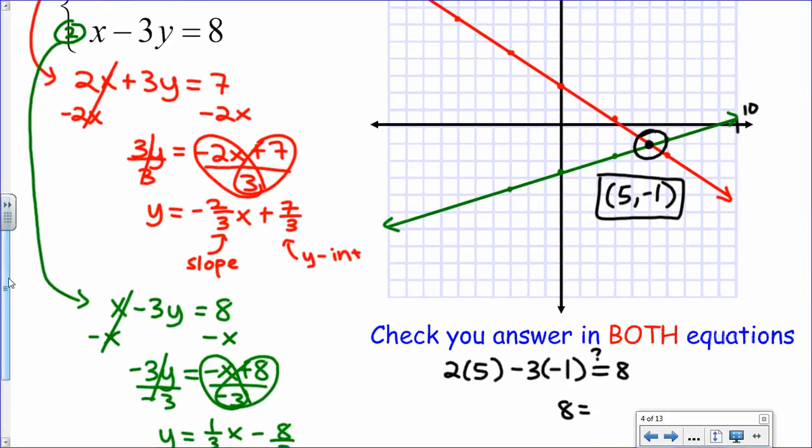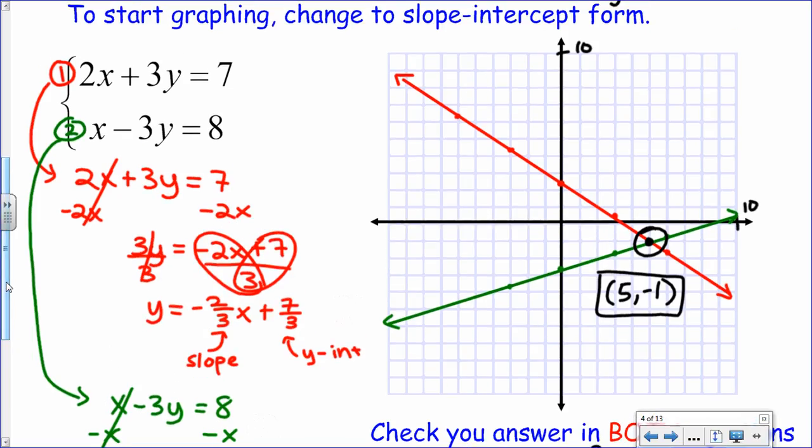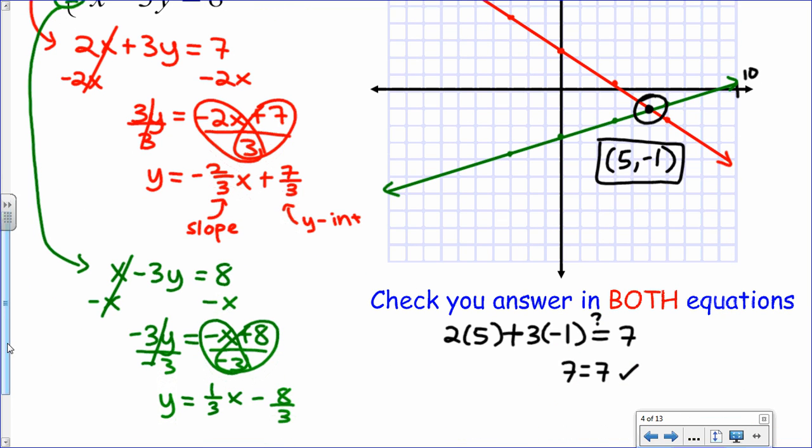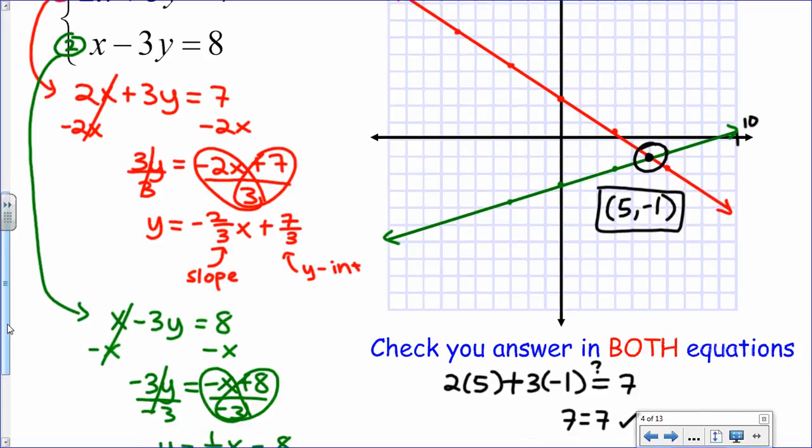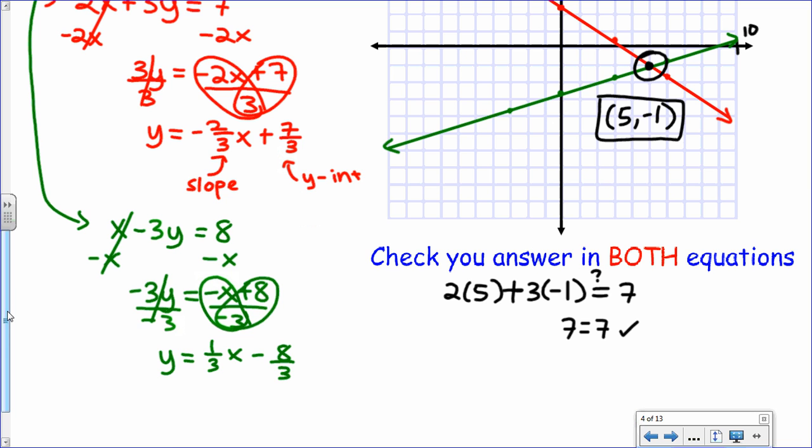Well, it doesn't equal 8, because that's not correct. So, yes, it does equal 7. I don't know. Sorry, this one, I wrote like a combination of both equations. So it should be 2x plus 3y. So 2 times 5 plus 3 times negative 1. That should equal 7. So make sure you copy those down. Earlier today I was having issues with negatives. I kept forgetting negatives. So I don't know what my deal is.